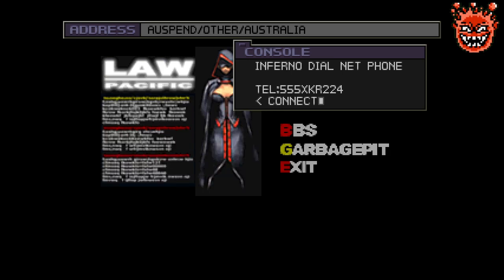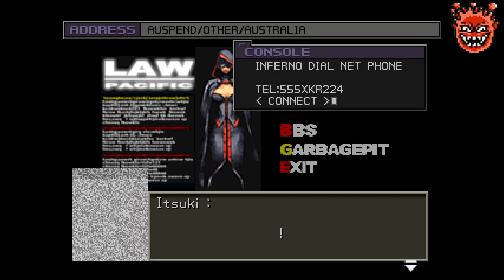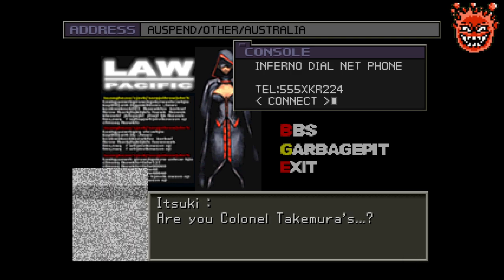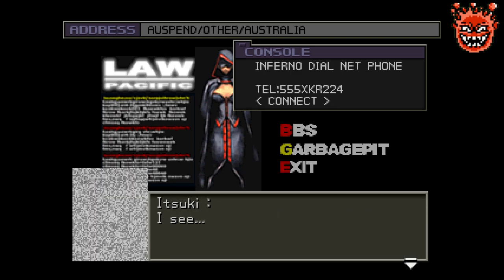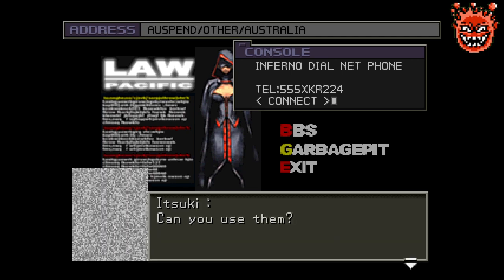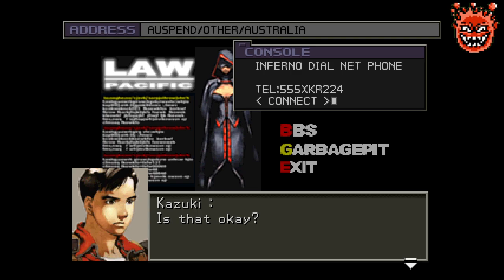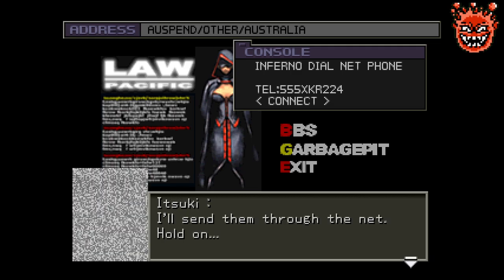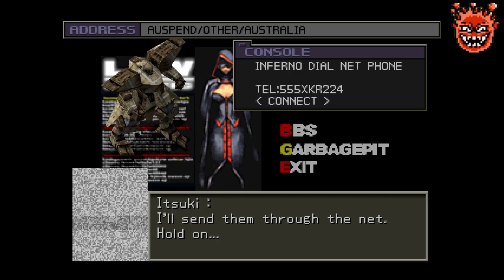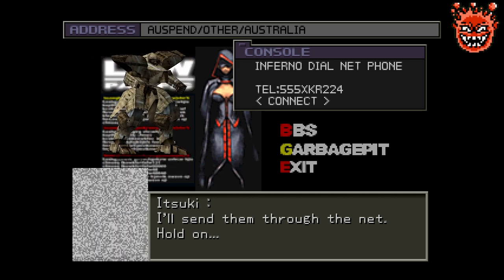There's gonna be some mundane dialogue. I have no idea about the context regarding this, but apparently the Hoshun stole some Wanzers and weapons from a JDF base. Maybe this is supposed to be a prototype, but holy shit. Why didn't they go forward with the manufacturer, and instead they decided to go with the Shunyo? Anyway, we're getting the Hoshun via Wanzer over IP.